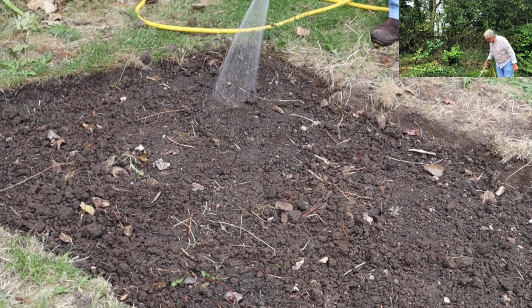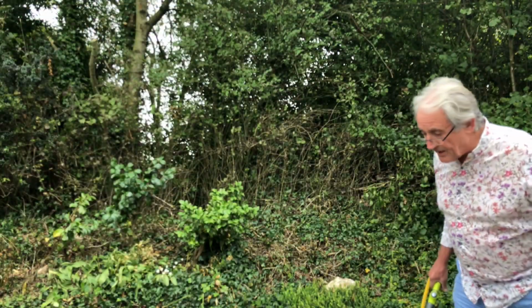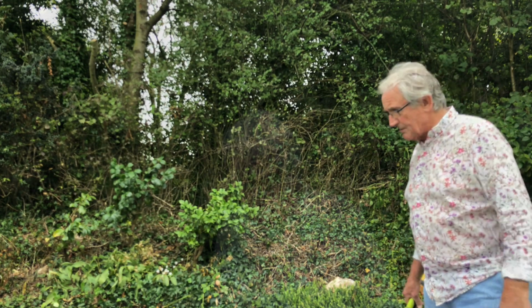You can see a certain little dog's been digging here. There we are. So now we'll wait and see, and hopefully, normally grass comes up very quickly. I've known it come up in about 3 or 4 days at this time of the year. So hopefully it'll be up very quickly, then we can get on and destroy it and then sow the fine seeds.